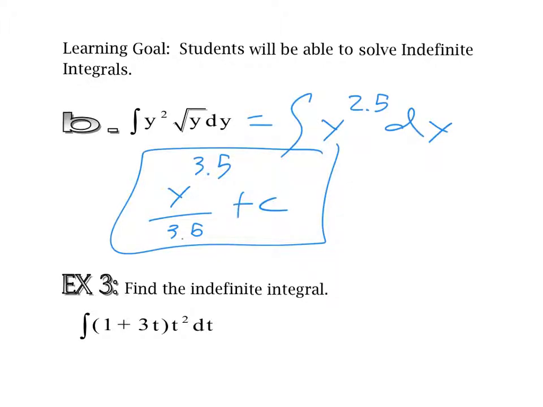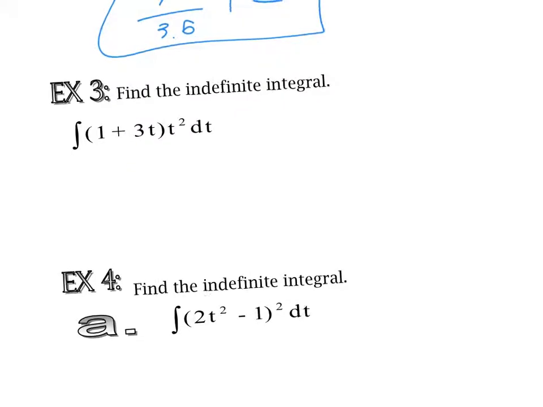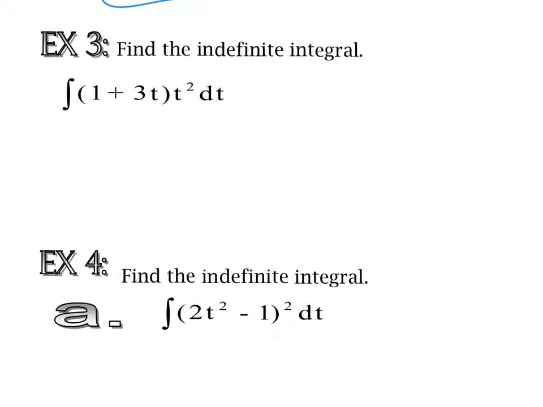Okay, hopefully you saw that this is really like saying y to the 1/2 power. And since you have the same base, you could just add 2 and 1/2, and that gives you 2.5. So now it's really easy. Take the antiderivative, you just add 1 to the exponent, you get 3.5, and divide by that new exponent. So y to the 3.5 divided by 3.5. Pretty straightforward.